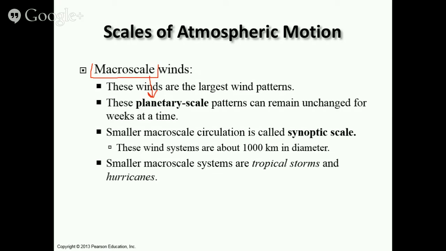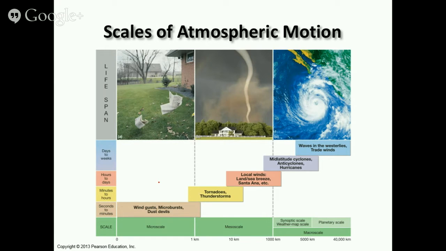So think macro scale. Macro scale is a planetary scale, and that's what we see with that typically hurricane-like entity from space whenever you have that definitive eye in the middle. Most of you understand what we're talking about when you have that clear eye. Macro scale is also talking about a synoptic scale. A synoptic scale is a very large process, and what we're talking about as far as a value is 1,000 kilometers, and we have a more precise common definition of these that can be tropical storms and hurricanes, not extratropical storms, but tropical storms and hurricanes. So a lot of linkage there, and work on connecting those together. That's about the only hurdle within this small group of introductory content. Here's a nice graphic to understand what's going on with these systems.